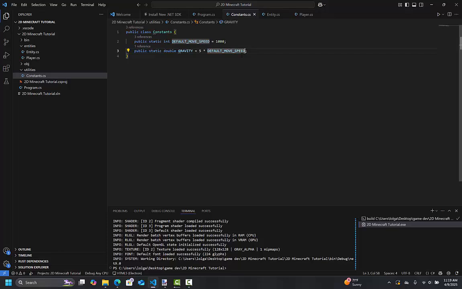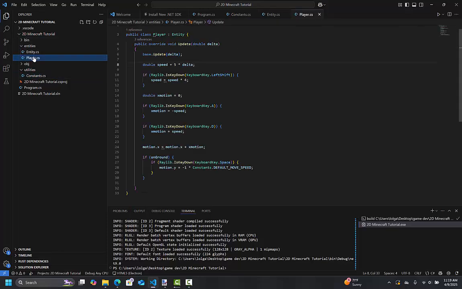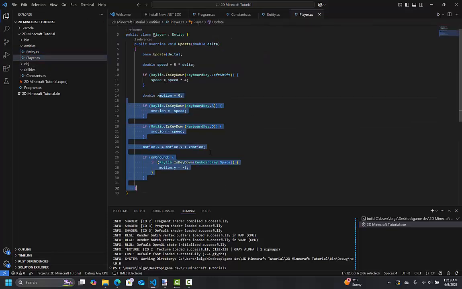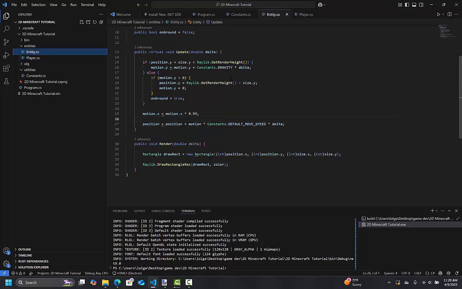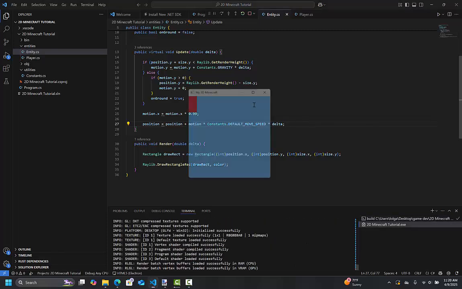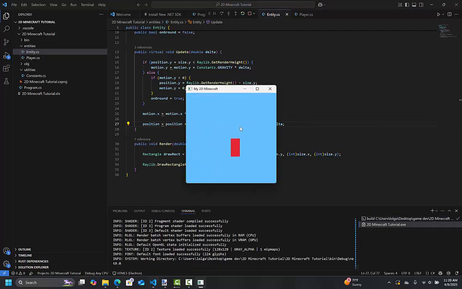Remove the default move speed in gravity, and remove the default move speed here. That's going to make it a lot easier to type stuff, because now all we have is the default move speed. So we've removed all the stuff for that in the player, and we're putting it right here at the end. All right, now we've got this player here.